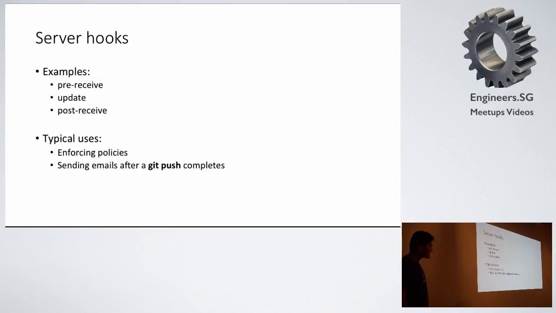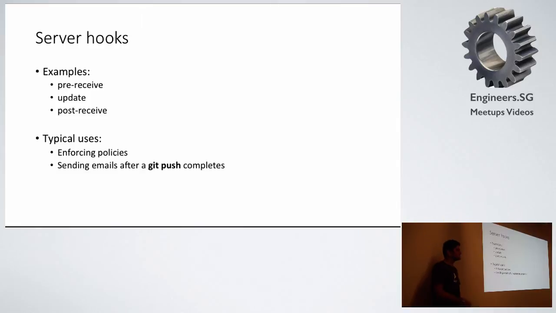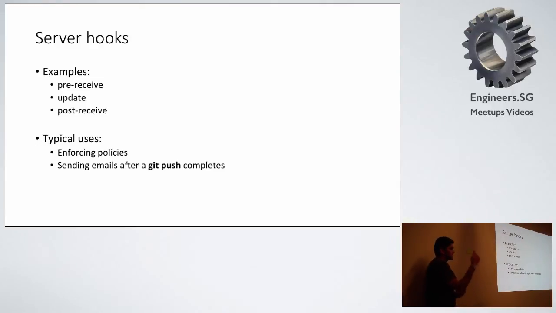And the catch here is GitHub doesn't allow server hooks. Sorry. Sure, go ahead. Is this something we can use with Bitbucket and GitHub? No, you cannot. That's what I was getting into. The catch here is we cannot use this with GitHub. Bitbucket, I'm not sure, but GitHub, you definitely can't use it. Because if you allow a user such access, he can really run any script on the server. So that's why they don't allow it. What's recommended is to use webhooks and stuff like that to run another service which runs on some events.